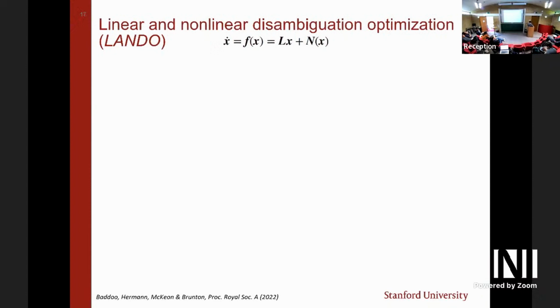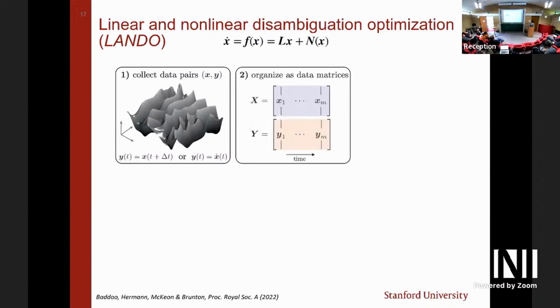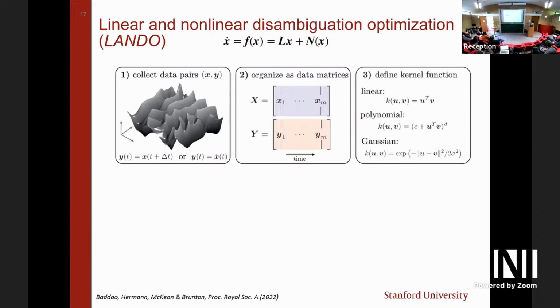So we'll start with this model up at the top. We've got the linear operator, just rewritten from the resolvent formulation I said. We've got a linear operator L, and then the nonlinearity in N. And so once again, we collect our data pairs, our X's and Y's shifted in time. We're going to put them into that same DMD structure, or shift structure here.